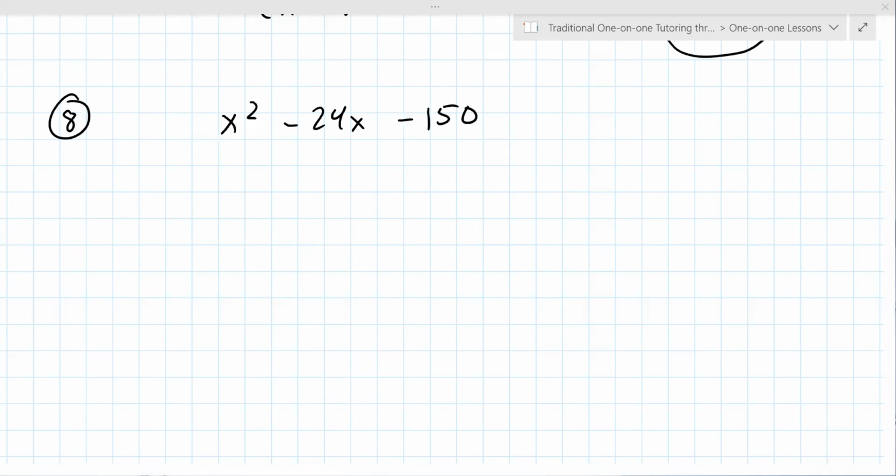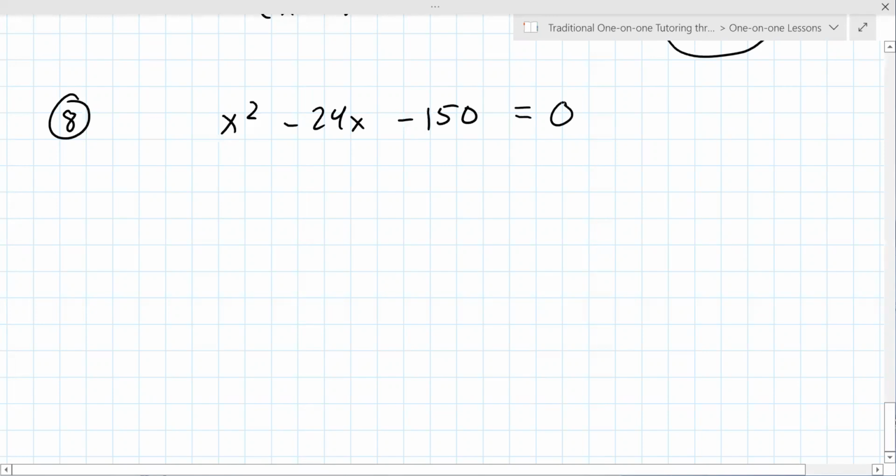Wait, where would you add the 150? So you always have to, I like to write it equal to 0. I'm adding that every time. If you don't have a 0, you just add one. Yes. Even if all of your problems are like f of x equals, I'm not even writing that because you don't need any of that. You just need the quadratic.